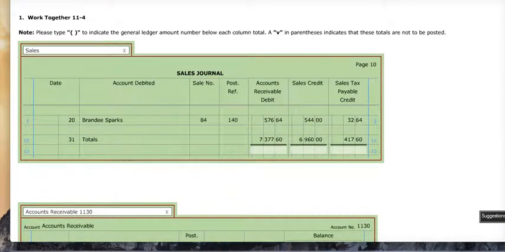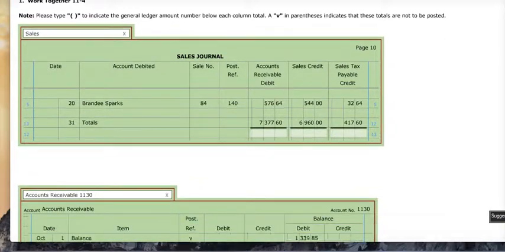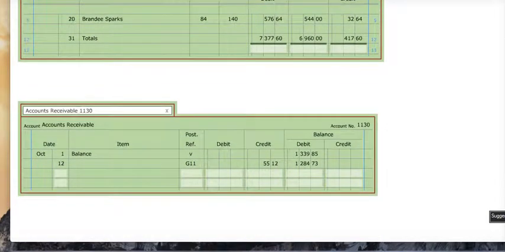I'm going to scroll some more here. First transaction is always going to use the date of the 31st because we're using the end of the month. So 31st, we're using the sales journal page 10.